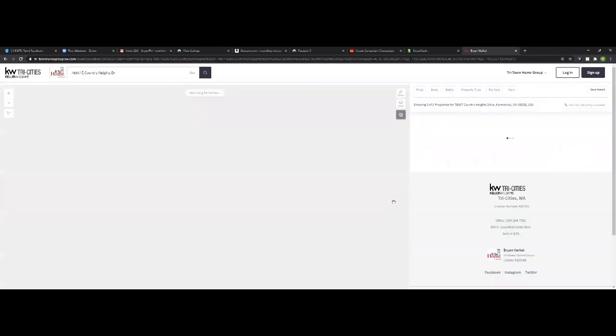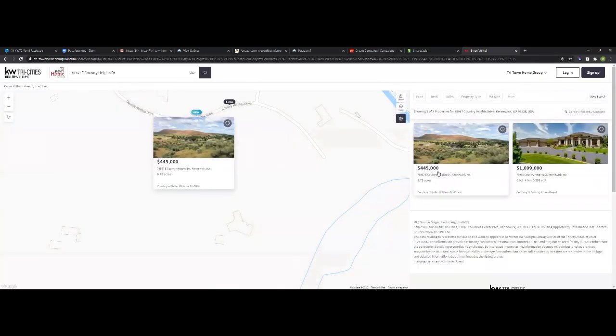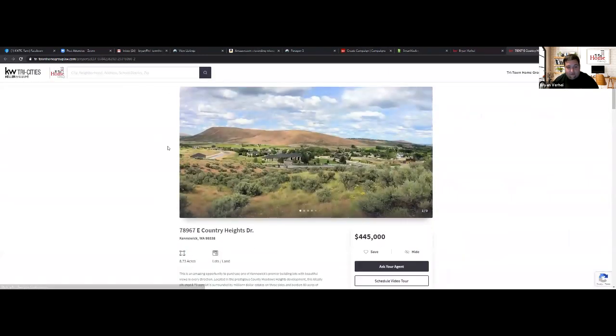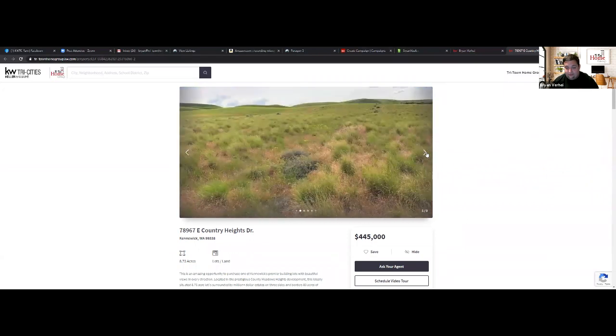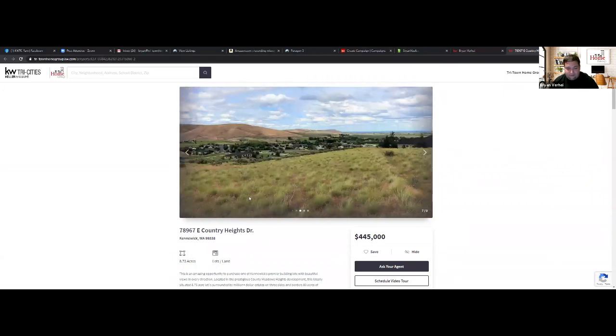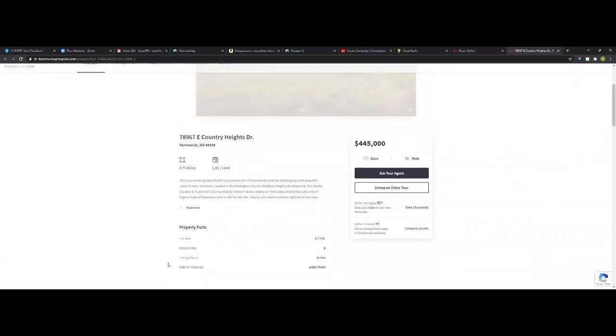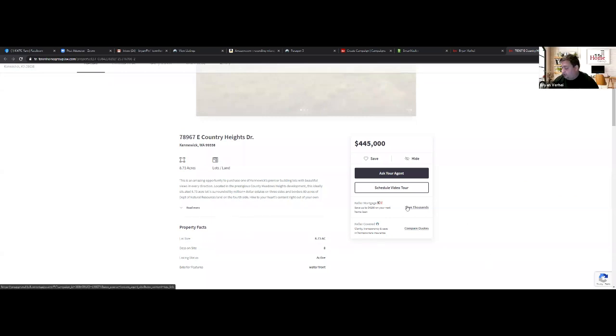Okay, and here it is right here. This is the page where I will put it in. So it will direct them on my website directly to the listing and the page. And there are all the pictures as promised and all the details as promised, along with Ask Your Agent. They can sign up for Keller Mortgage.